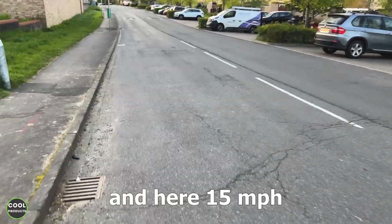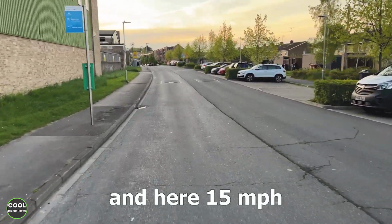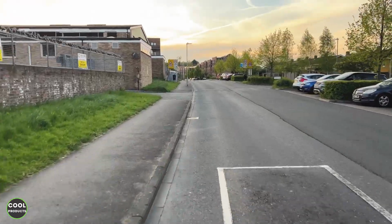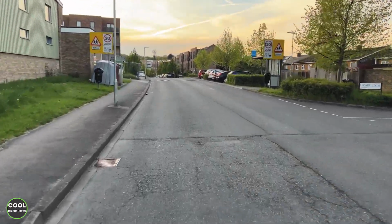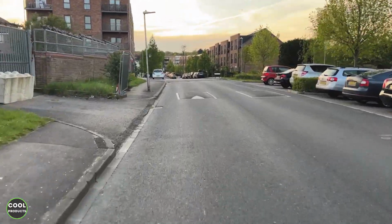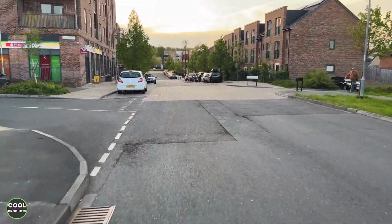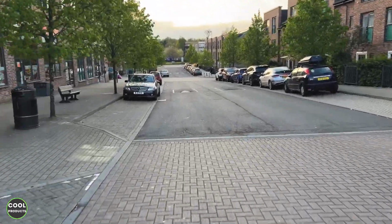Now again I'm on the third speed, and I'd like to show you what is the speed of this scooter. Now we're almost reaching 25 kilometers an hour, which is a standard top speed, and this is how it goes. You can tell by the footage how stable it is on relatively flat terrain.